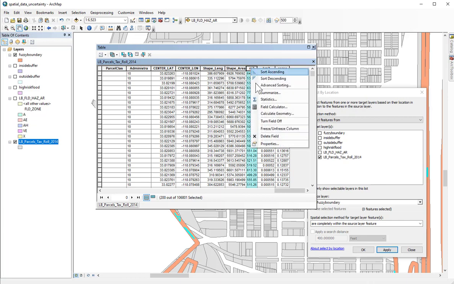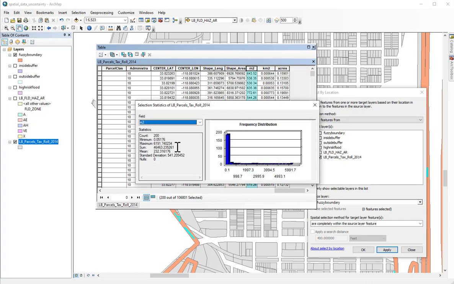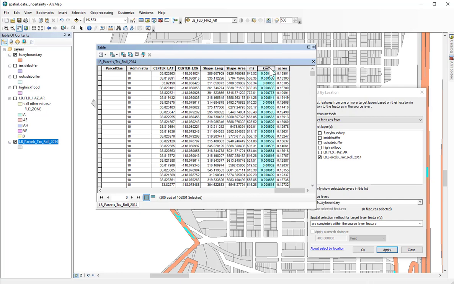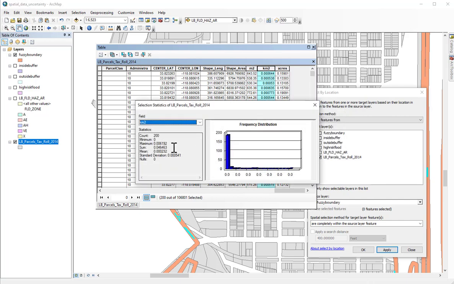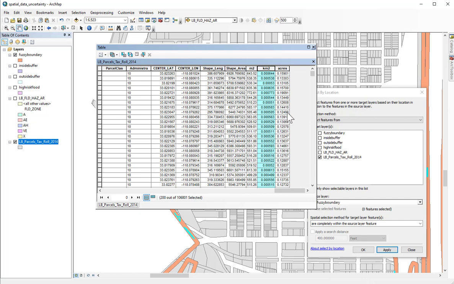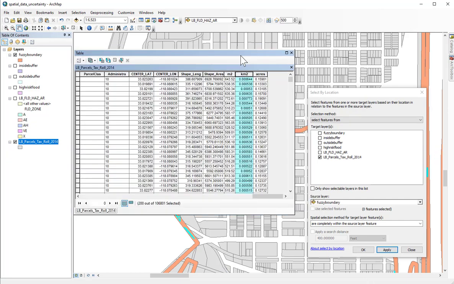The lab asks you what is the total area of those that are completely within. If you go to statistics, here's the total area in square meters, sum. If you right click on the field and go to statistics, here's the area in square kilometers, 0.046. So it's a much smaller area that's impacted if you're asking what might be affected by using completely within.